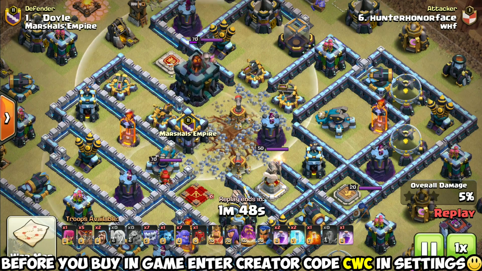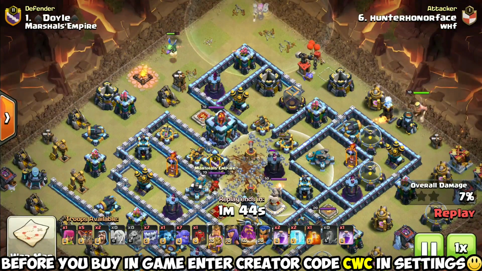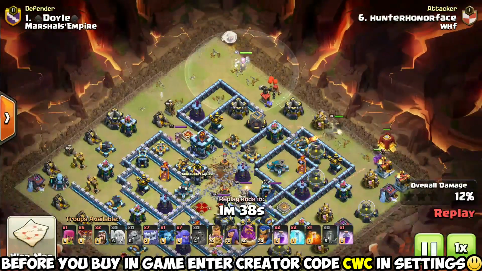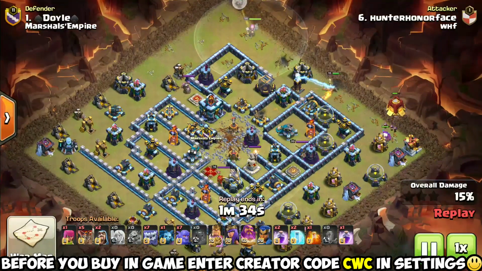All right, not quite the Scatter, but look at the Town Hall down to half health already, man. That's a ton of HP. Wizard Towers, we got Xbows in the range down to half health as well. So Quad Quakes, better option on this base than the 2 jump spells. Beautiful call by Hunter, guys.